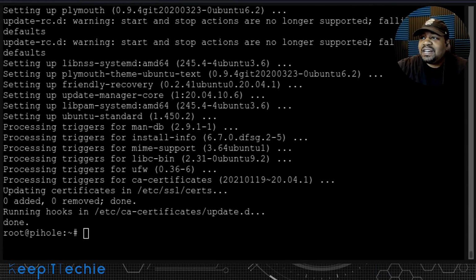Okay, cool. So the updates are done. Now let's go down and go through the installer. There are a couple ways to install Pihole. They have a one-step installer, and this basically pulls the script from GitHub and installs it through bash. It'll go through and check for dependencies, check that everything is configured properly on the system, and then install the application and configure everything to actually bring up the Pihole.